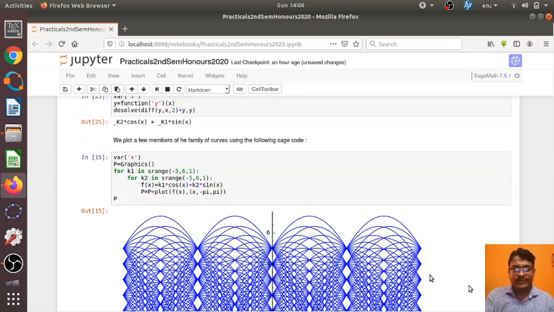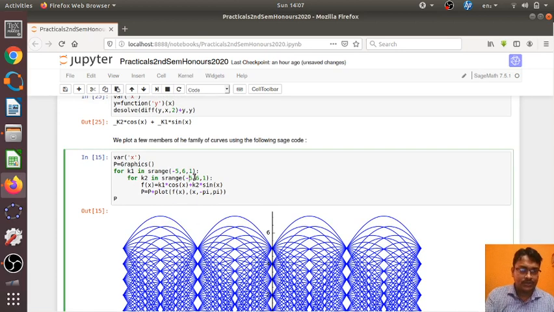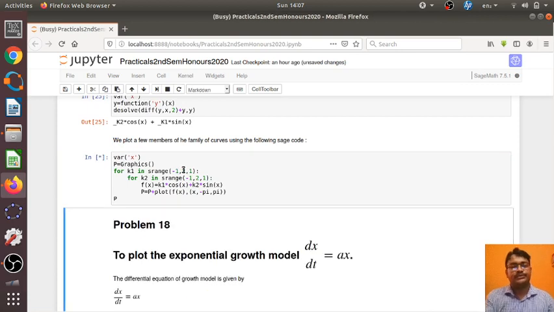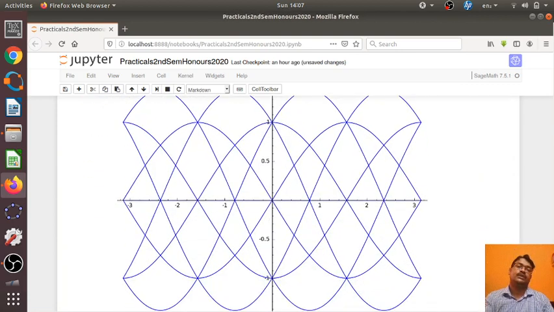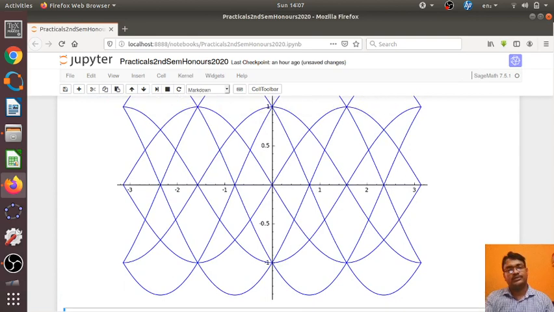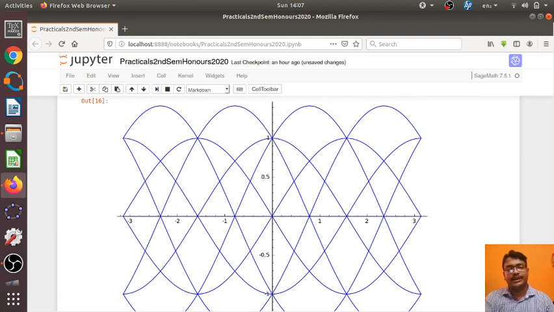So you try it with, it's difficult to draw this part. So you try it with fewer values, say -1 to 2, the values that I had already shown, so it will be easier for you to draw. So try it only for those values. You can see for yourself, you can change the values and generate lots of patterns.